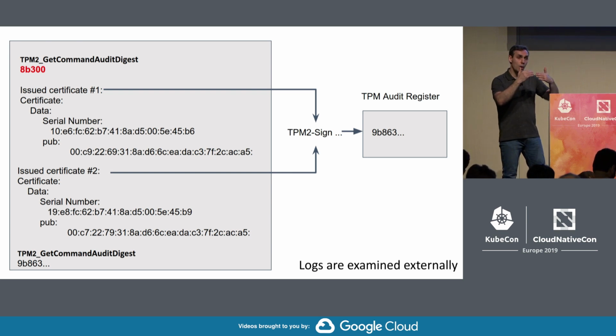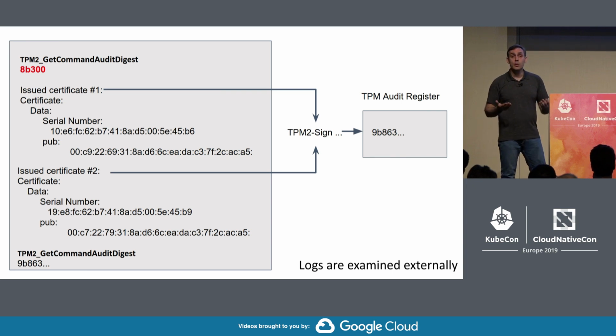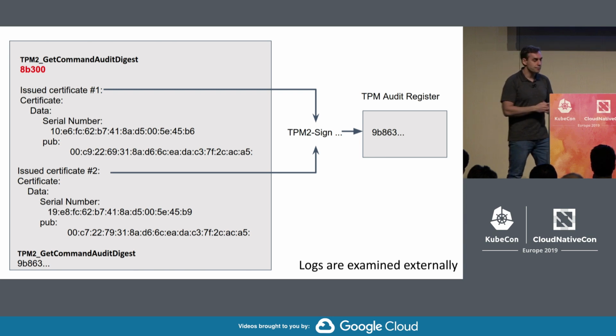And then we look at our logs, and we start replaying the TPM sign operations. And once we're done replaying, we expect the value of the audit register to be exactly the same as what we got in the step prior to the replay. And if the registers do not match, like in this case, we obviously need to assume a compromise, or at least we need to assume there was tampering with logging, because the state of the audit log does not correspond to the state of the audit register.